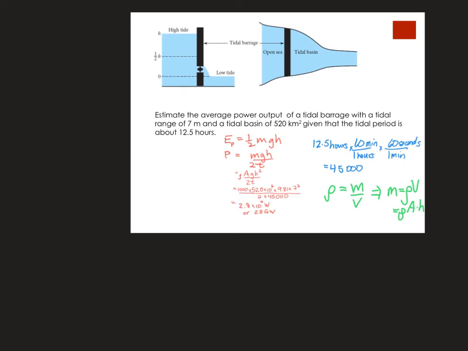So, did you get 2.8 gigawatts? Couple things I want to point out. Yes, this question needed to know the density of water. You don't have to have that memorized, although I would suggest that knowing 1 gram per centimeter cubed for the density of water is a good idea. Secondly, it would have to be given to you.